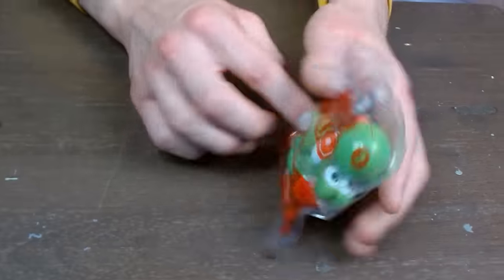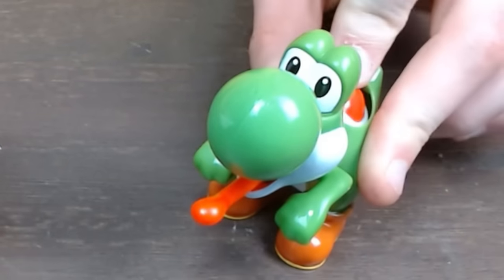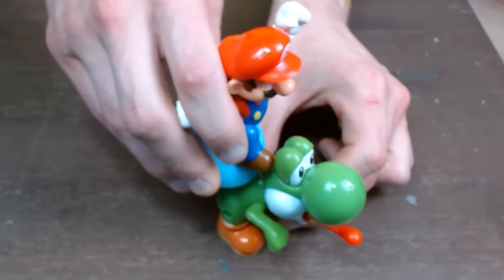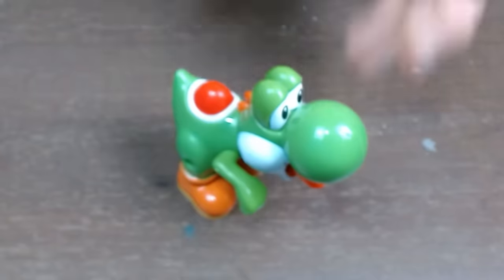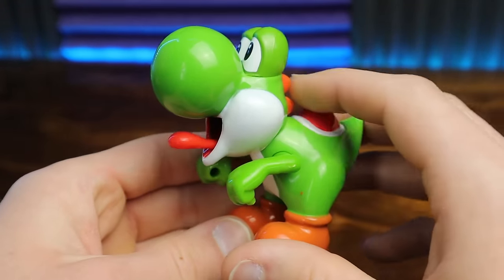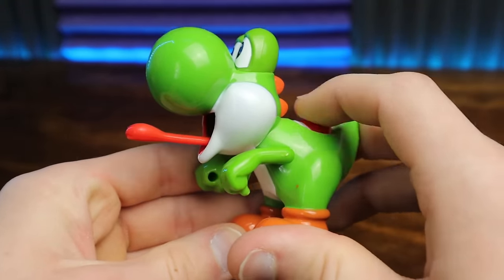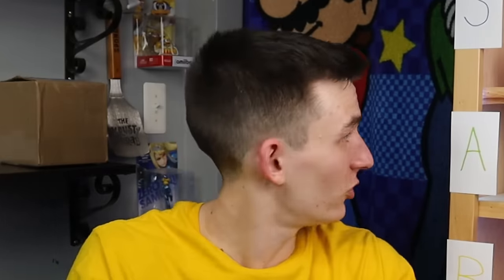Number two is Yoshi. Let's see — you just step on his back and he sticks out his tongue. Boom. Iconic. This Yoshi here looks like such a good, high-quality statue. For toy functionality, I think this is simple but effective. I think this is going to go up in S tier with the Ball Mario, just because of how good it looks and how practical and functional it is.